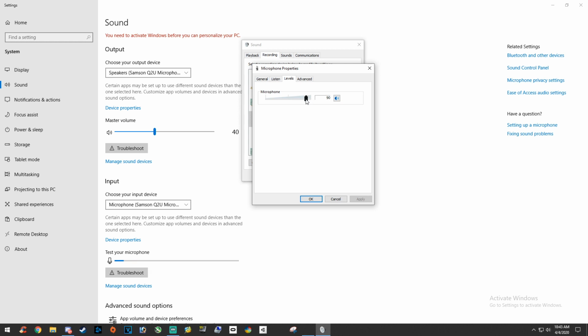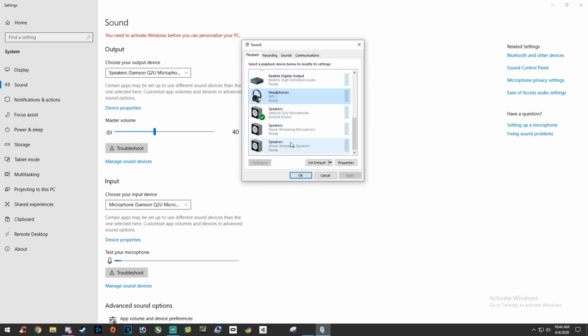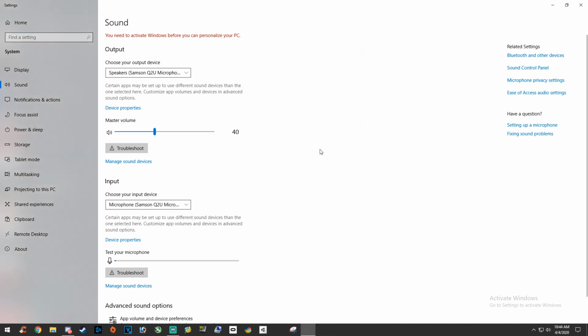If you're hearing a lot of static and off sounding noises, adjusting it down to 90% from 100% does help a lot. Click OK when you're done with that. And you can do the same thing to your headset too. And then when we're done with that, just click OK. And you should be working by now.